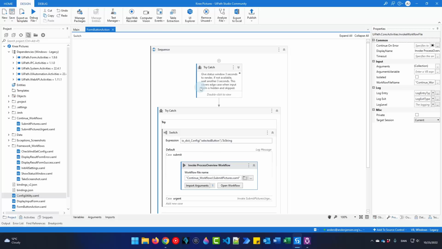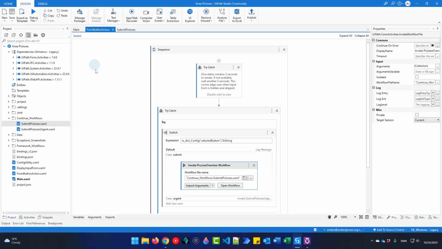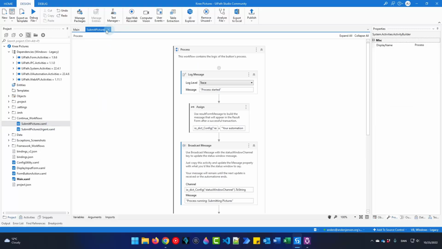What I want to do now is to fix the process. That means that we'll do the error handling, and we'll also do the actual process, at least when the user wants to submit the pictures. We will submit that to an Orchestrator queue. So first we will in the continue workflow, and here if you want, you can just make it a little bit nicer to look at. So you want to go into continue workflows, and then you want to double click the submit pictures, and you can actually close down the form button action here.